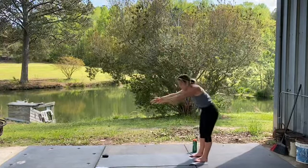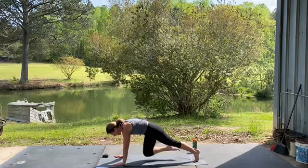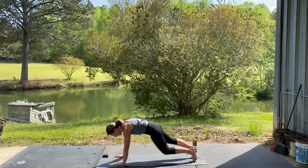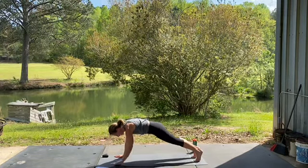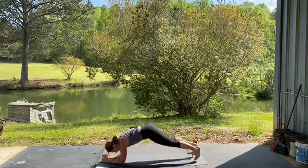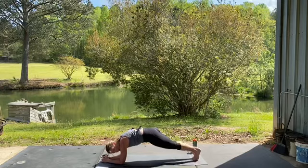You may only get to do 2 of these in that 30-second round. Out, in, cross. Out, in, cross. Stay right here onto your elbows in a plank jack. Out and in, out and in. Your option here is to step out and in.